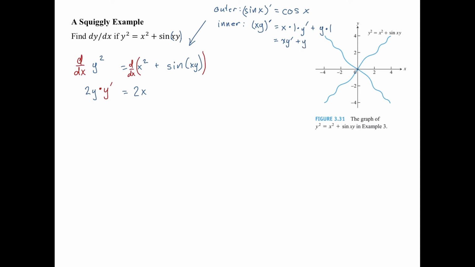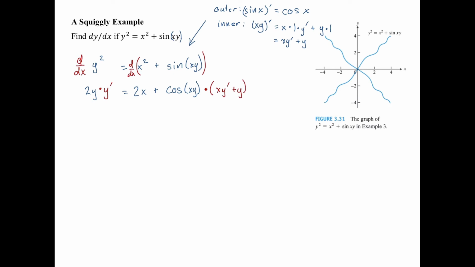Okay, let's go ahead and return to the initial problem and remember how to use the chain rule and the product rule and things like that. So the derivative of the outer is cosine, the derivative of sine is cosine, and then remember to bring the inside along. And then we're going to need to multiply by the derivative of the inner. The derivative of the inner, as we computed above, was xy prime plus y.